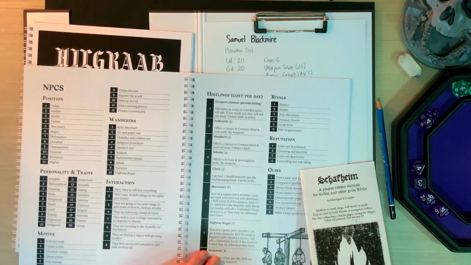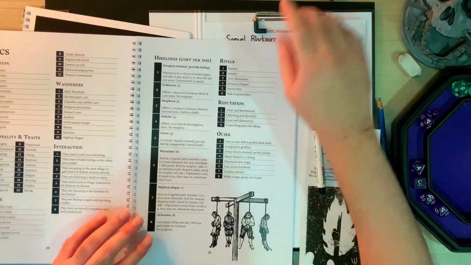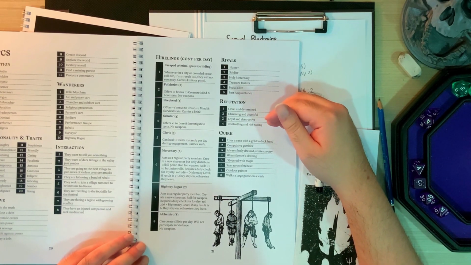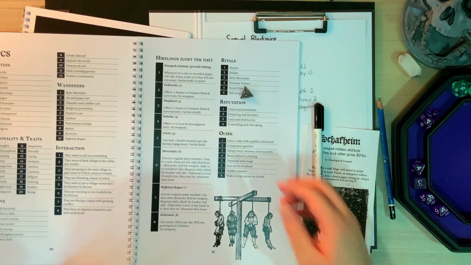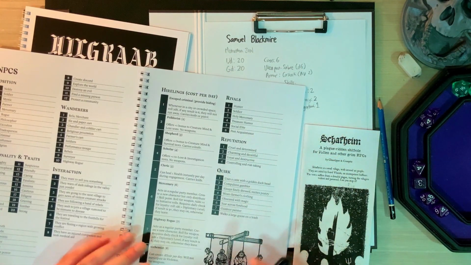So we already determined he's kind of a rogue. But what is his reputation? Yeah, what is his reputation? This is basically used for rivals, I think. But I think this can be used for us as well. Let's see here. He's kind of an anti-hero, so let's go with this. 4. Controlling and risk-taking. Okay, so we know that about Samuel now.